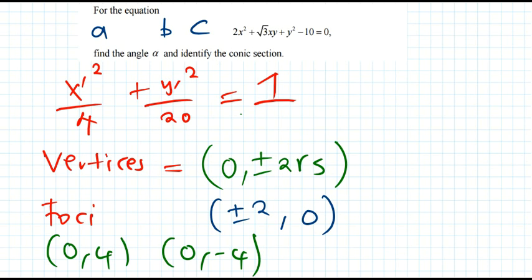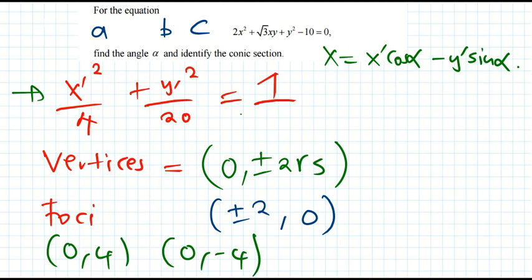So there may be a question where they want you to go as far as proceeding and determining the vertices and the foci in terms of the x and the y itself. Because remember, what we've used here is the x prime and the y prime, right? So you can go as far as now using the original coordinates. Okay, and how do you do that? So this is now where you go back to the form of the equation again, where we said our x is equal to x prime cosine alpha minus y prime sine alpha.